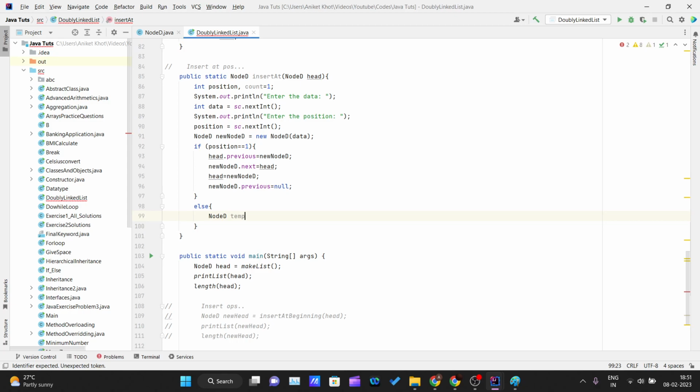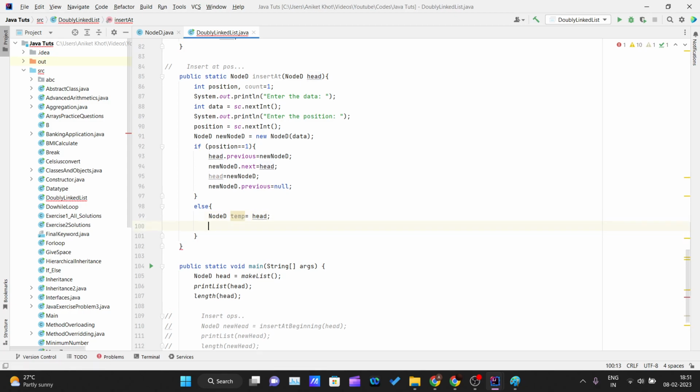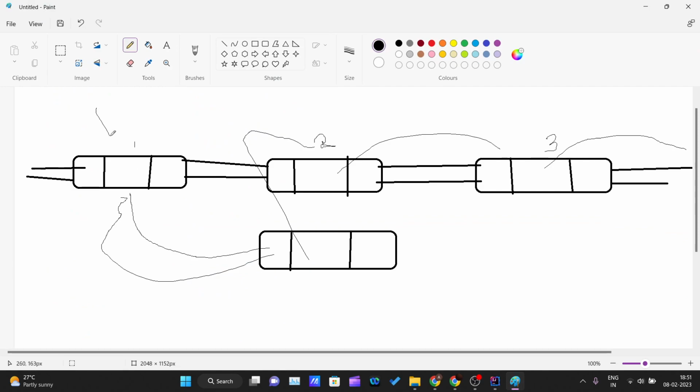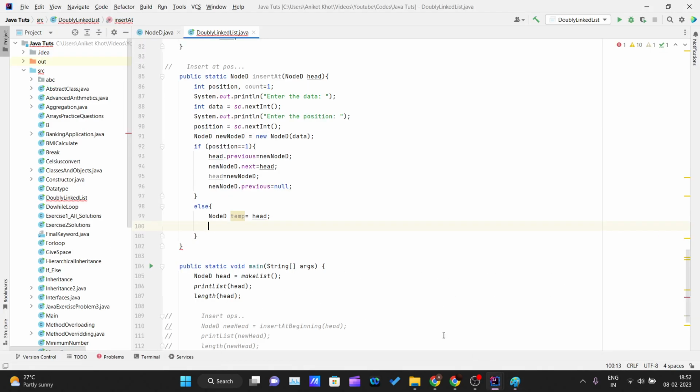We'll create one temp node, and we'll assign that variable's value to the head. That means this is the scenario. This is the head, and we'll make one more variable and assign that value to the head. That means head and temp are currently pointing to the first node of the list.